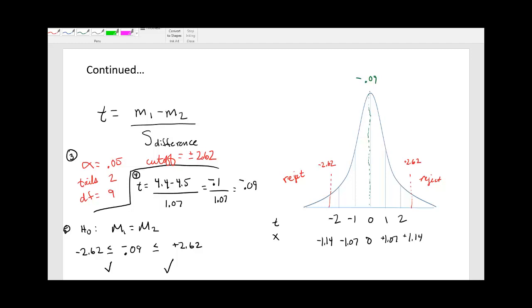So that's a rundown of the changes that go on between a dependent samples t-test and an independent samples t-test. We're going to run through an example right now from start to finish using the hypothesis testing procedure that allows us to step through each aspect individually rather than looking at it in its whole.